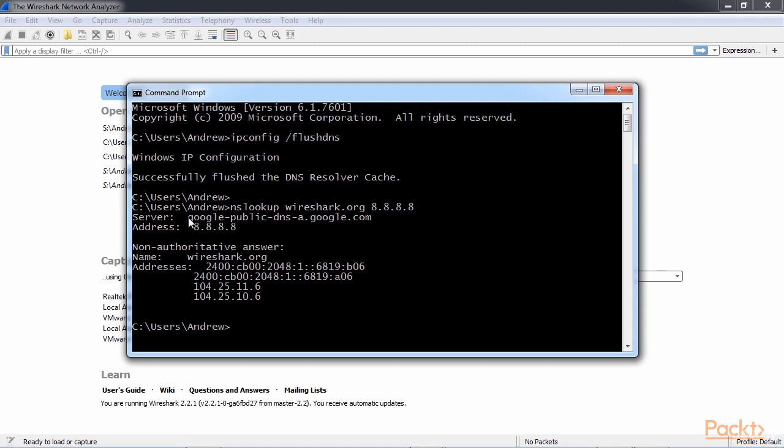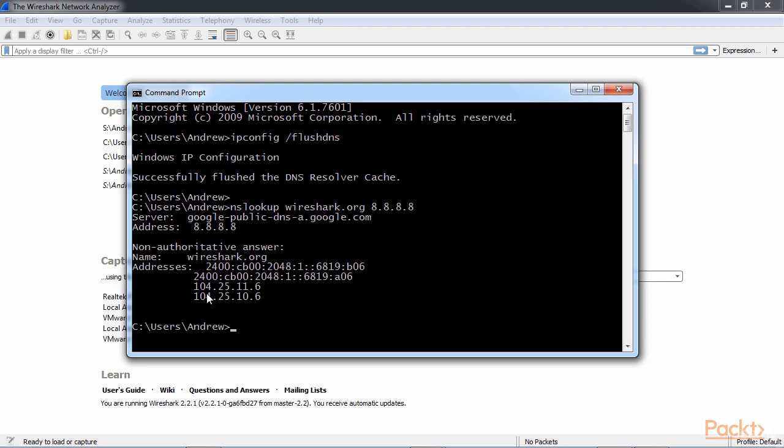So in this result, you see that we have the server that responded to our query, 8.8.8.8, and that's its DNS name for that server address. And these are the answers that it has for that device, for that server. And you can see that we have both IPv6 and IPv4 addresses. The IPv6 addresses, you can see, have a very different format from IPv4. If you're unfamiliar with IPv6, take a look at other courses that are available from Pack Publishing regarding IPv6.